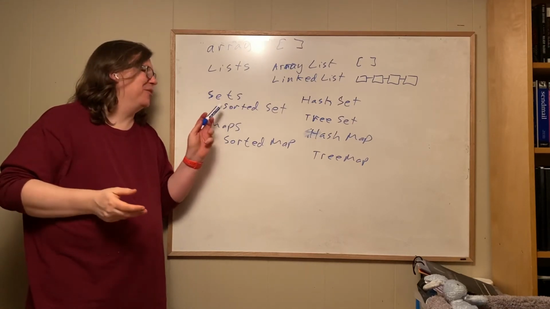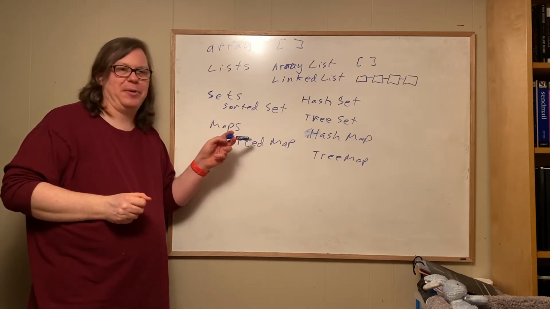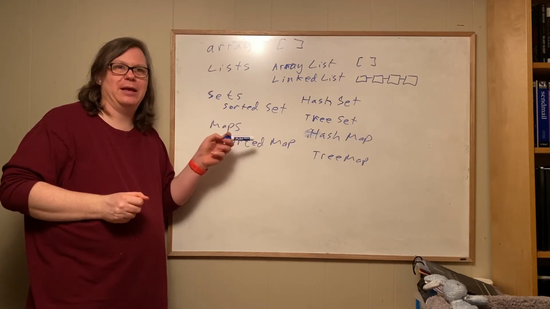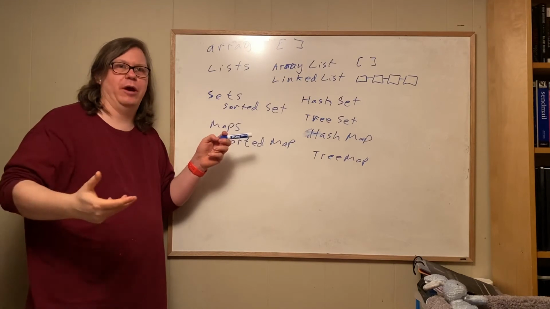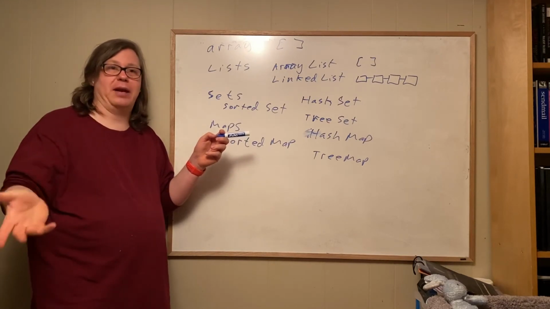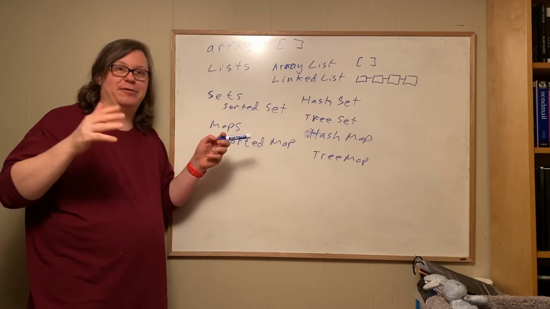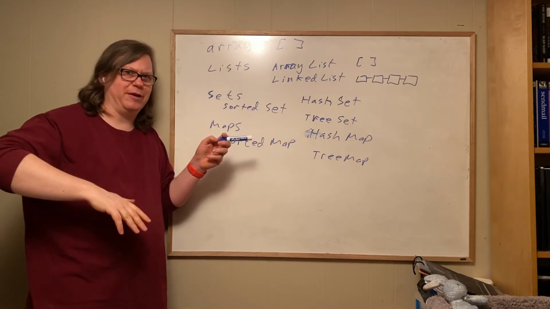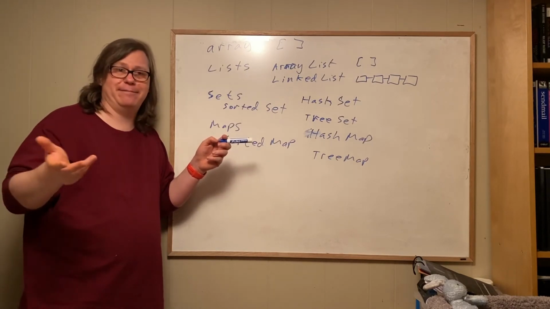Okay, so use the sorted set and the sorted map only when you need things to be in a consistent order when you iterate over them. It doesn't have to be alphabetical. You could make it reverse alphabetical. You could make it so that people's names that you like go at the top of the list, and people's names you don't like go at the bottom of the list. If you can write a comparator for it, you can do that.